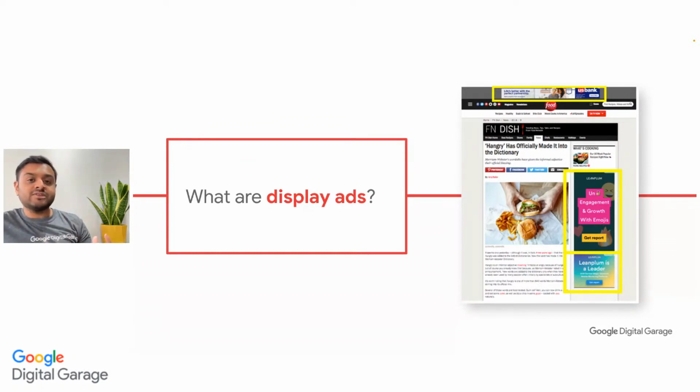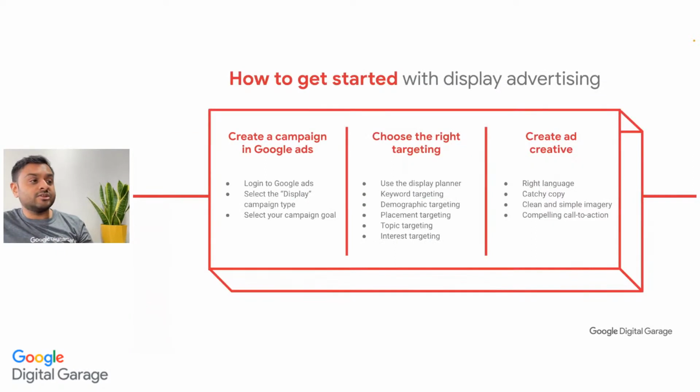With display advertising, the way that it differs from search engine marketing or search advertising is that these adverts appear on publisher sites, or other people's websites. So you might have seen these on maybe your local news websites, where they might appear on the top or the sides when you're trying to read an article, for instance, or a piece of content on a particular website as well. And you can also run display adverts using the Google Ads platform.